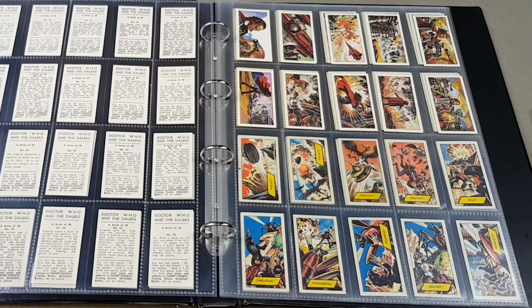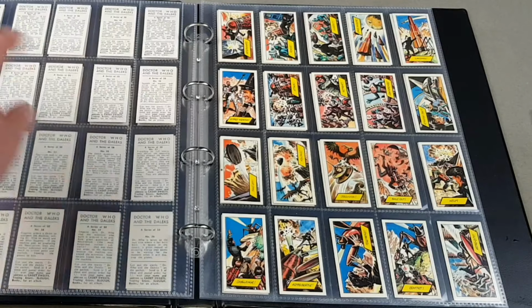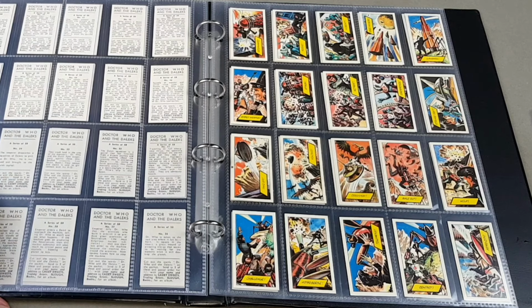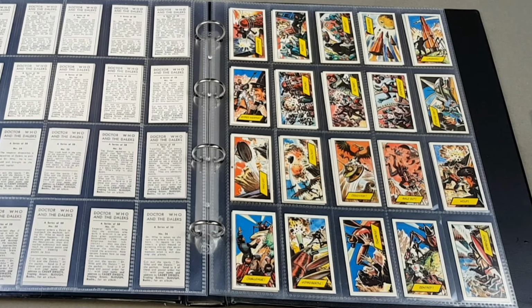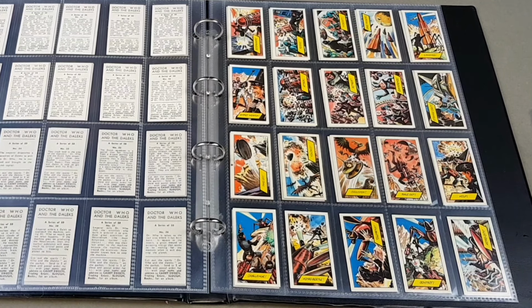Lovely. Okay. So here's the second set. Yes. I did have some of these as a kid. I had a few in the 80s, I think, through my hands. This is the Walls Doctor Who Adventure set, 1967. Set of 36, which came with Walls Skyray ice lollies. You had one card per lolly wrapper. Tucked inside in a little packet. There's a little kind of inner sleeve inside the packet, and the cards used to be tucked inside.